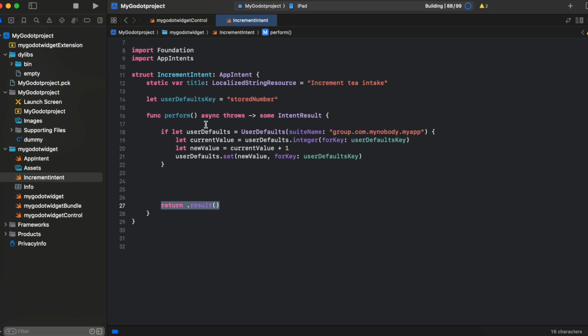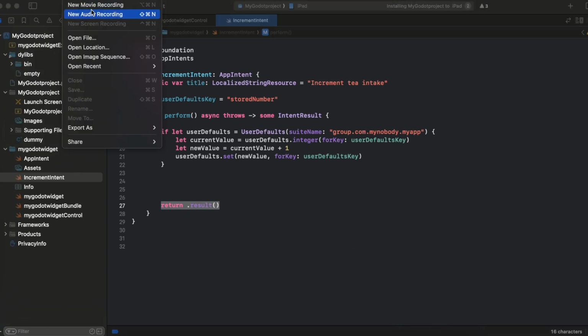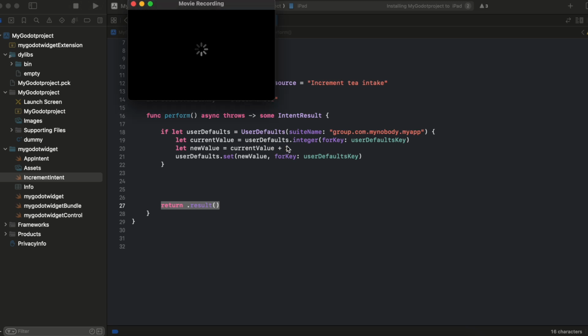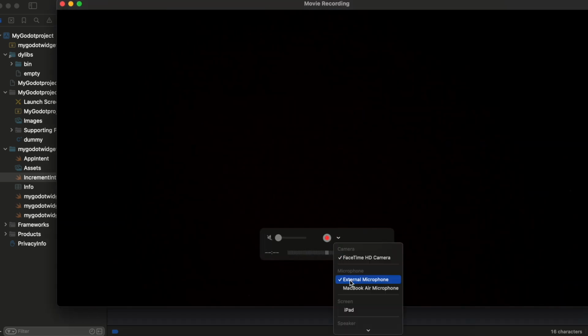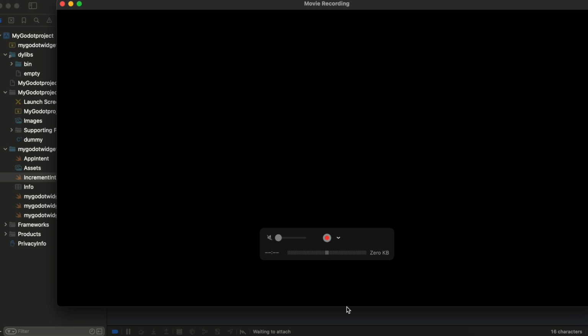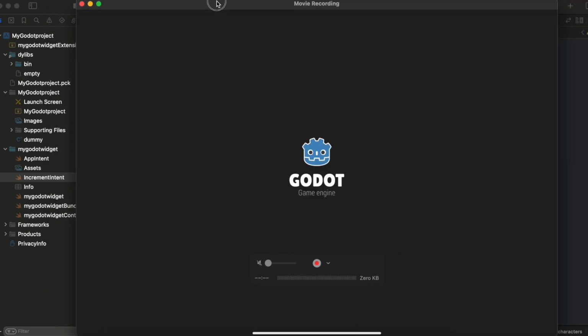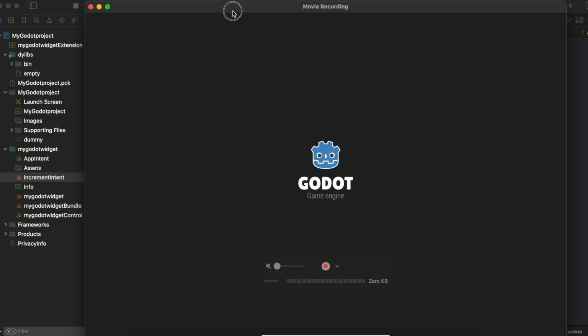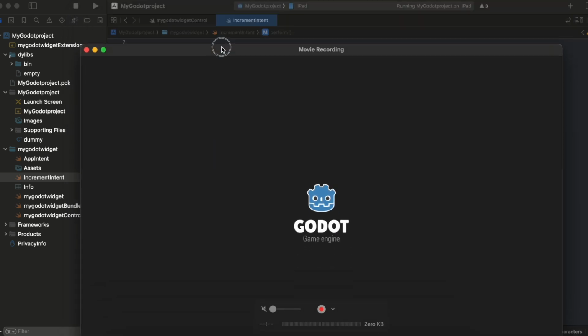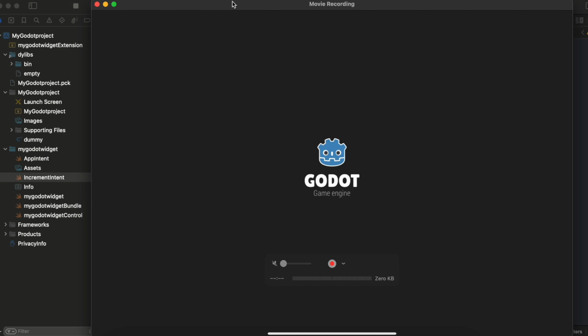So yeah, let's see. In the meantime, I'll just mirror my device. Okay, so here is my device. For the very first time it does take a little bit of time to run, and Xcode also throws a couple of errors, so let's just wait for that.